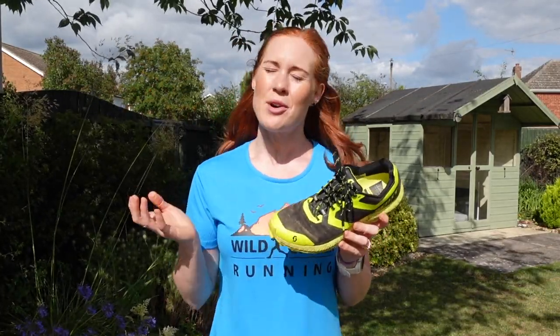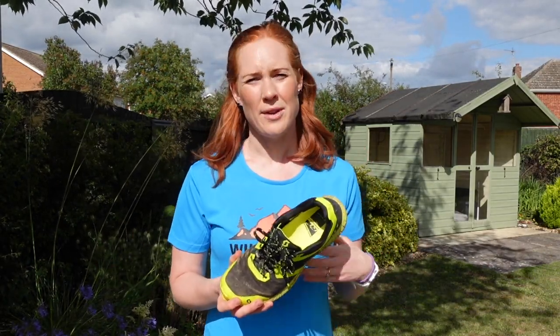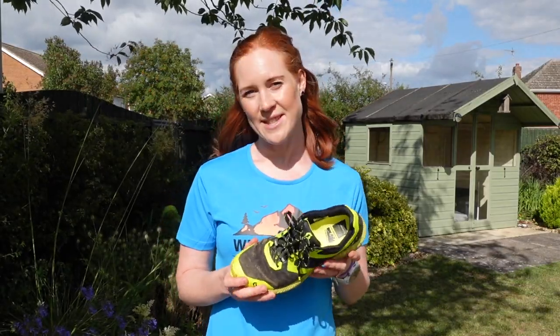The Shirla fabric also features Cold Black technology. Dark matte surfaces absorb more heat from the sun than shiny light ones, so this mainly black shoe could be like a little greenhouse on your foot. But Cold Black technology reflects up to 80% of the sun's rays to keep your foot noticeably cooler, and it has a sun protection factor of SPF 30 as well. This isn't a huge deal for most British conditions, but if you're in a hotter country or plan to race somewhere hot, this could be very useful.